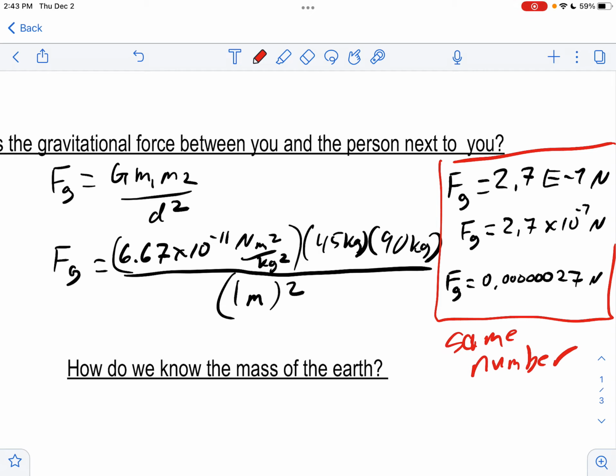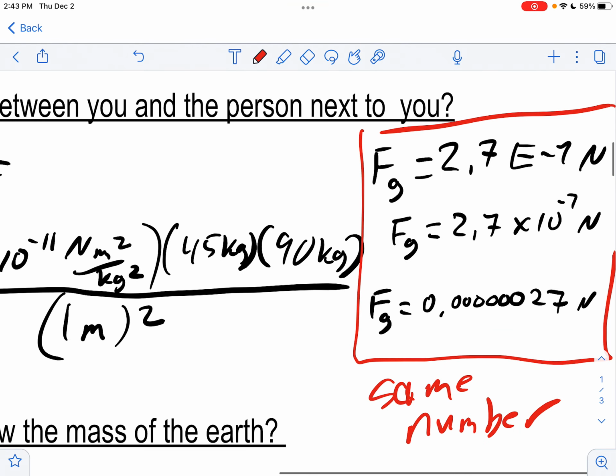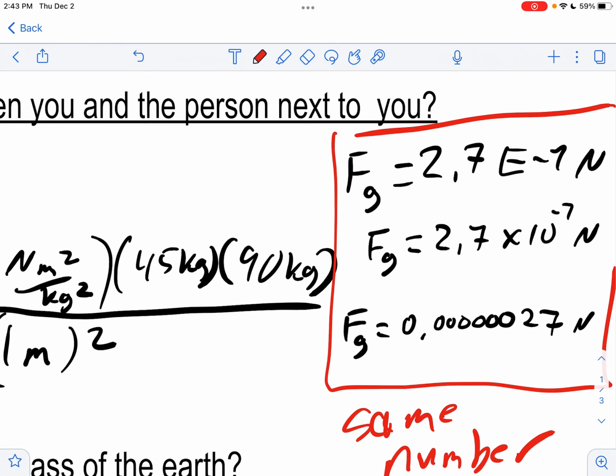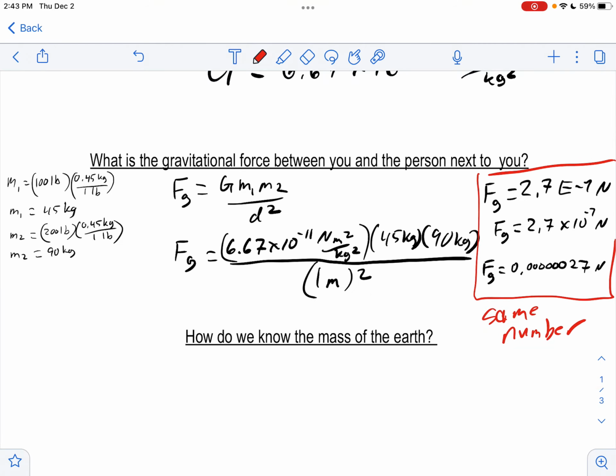Okay, we use scientific notation when we're interested in keeping track of sig figs. We use engineering notation when we're trying to do quick calculations with numbers that are really big or really small. We're all taught standard notation to begin with. When we're dealing with numbers that are really big or really small, it's real easy to make a mistake having to write all these zeros, and it's kind of a pain to have to write all these zeros all the time. So we've invented a different way to represent numbers that allows us to not have to do that. All three of these numbers are the same notation.